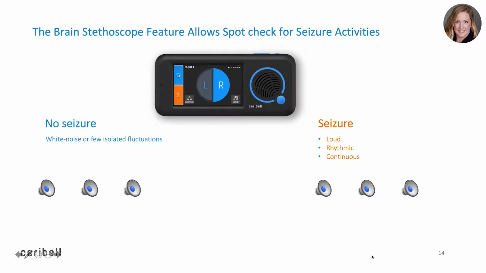If you can visualize the slide comparing a normal EEG to the EEG with seizure, this will make perfect sense. The normal brain had flat waveforms, similar to the flat sound you will hear. The seizing brain had repetitive, sharply contrasting waveforms, similar to the alarming sound that you may hear.